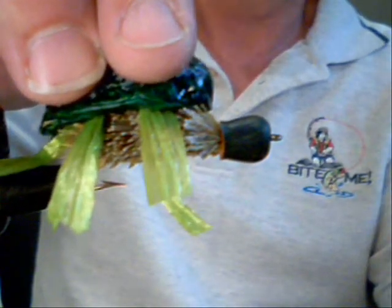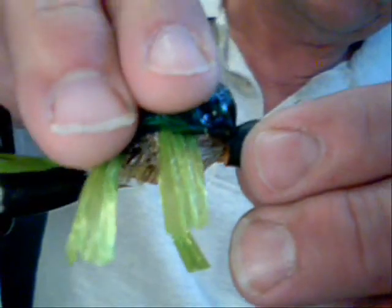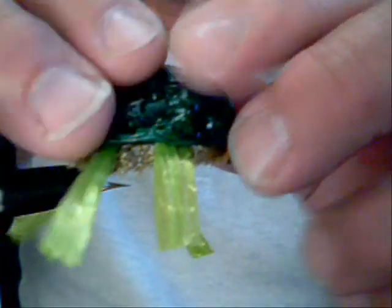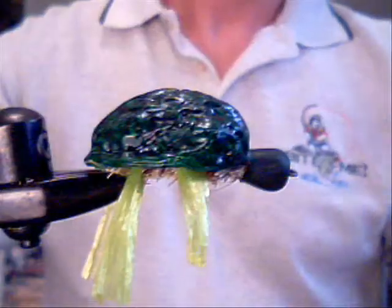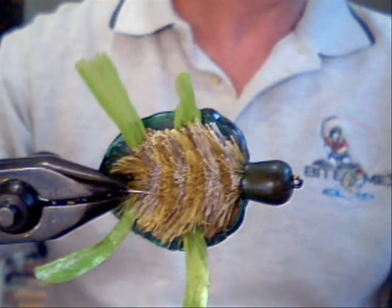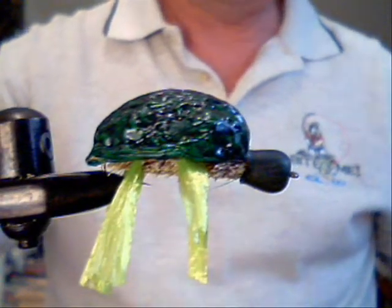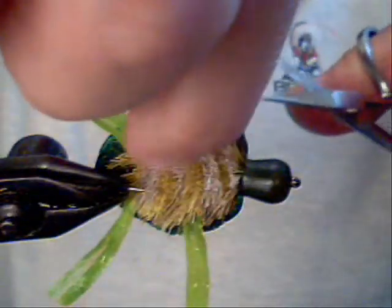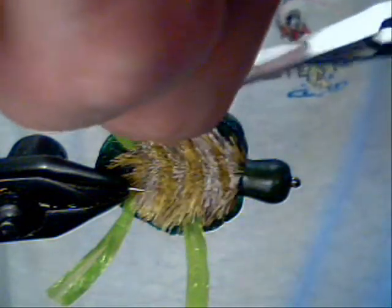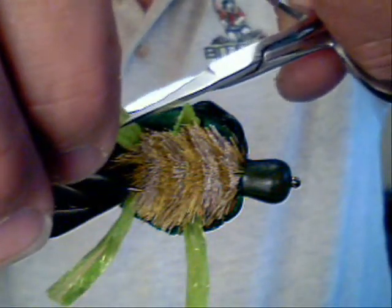We take our shell and we lay it down over the top of her, pressing it down. Okay, after we let our shell dry on top of the spun deer hair and hook, we should end up looking like this. Now what we do is we'll trim our legs, usually into a fin shape. Back one's a little smaller.